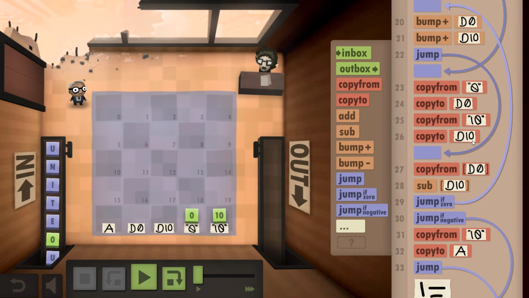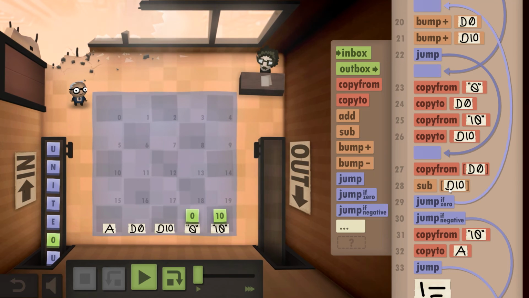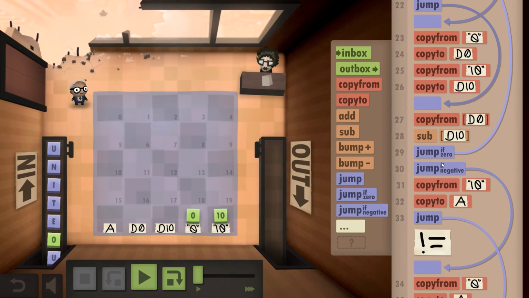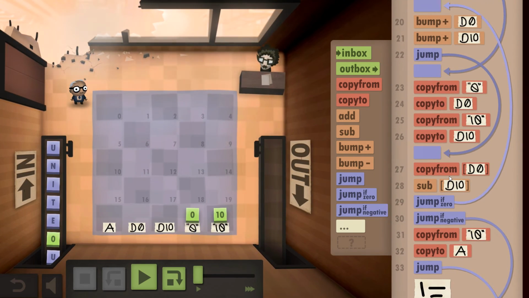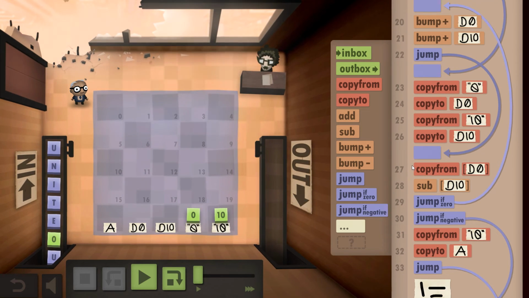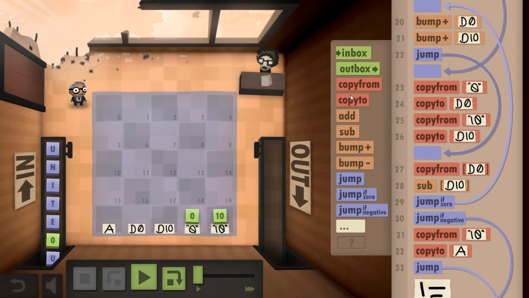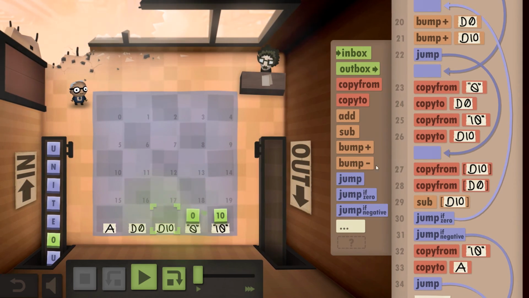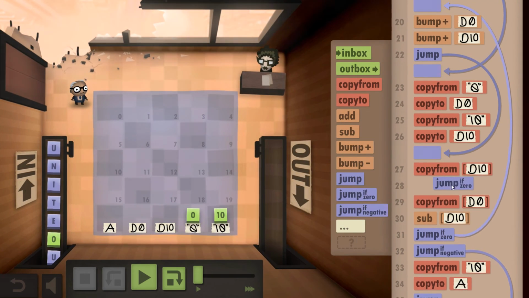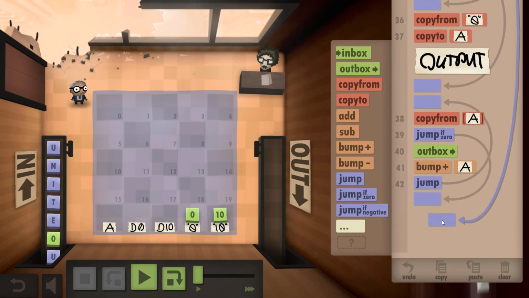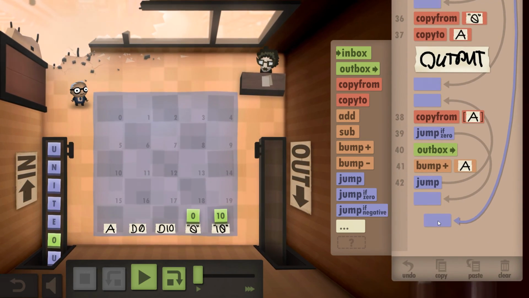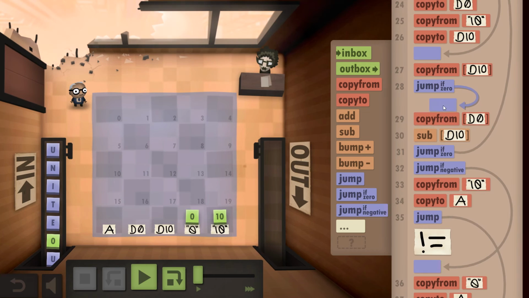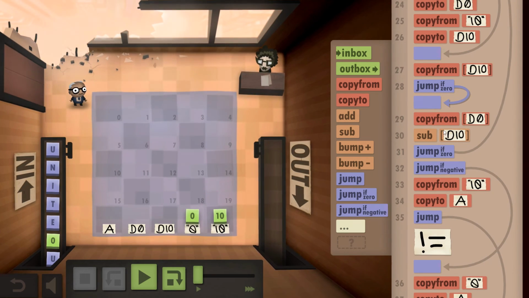Where's the primary? Yeah, copy from D0, sub D0. Here what I need to do is check them against each other. So we're going to copy from D10 and then do an if 0. Let's let that sit here for a second because I gotta process what that's gonna do.